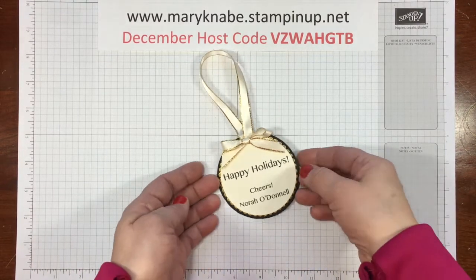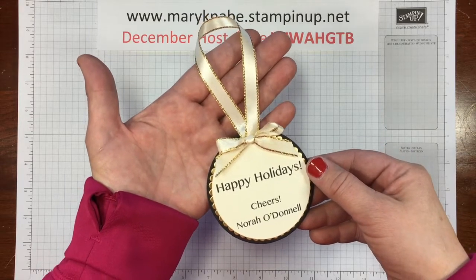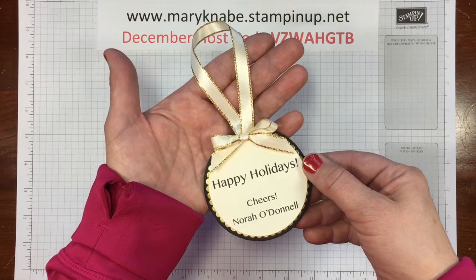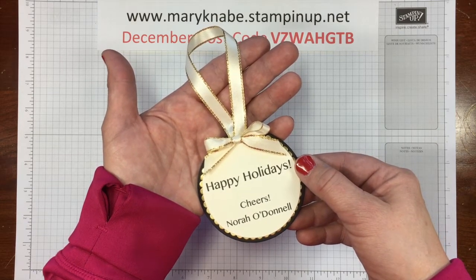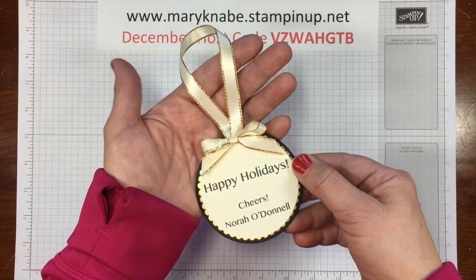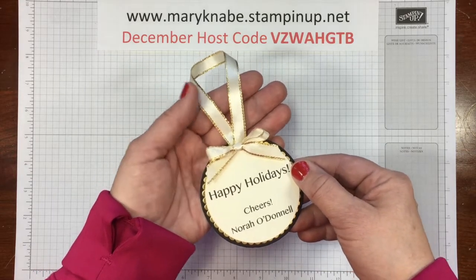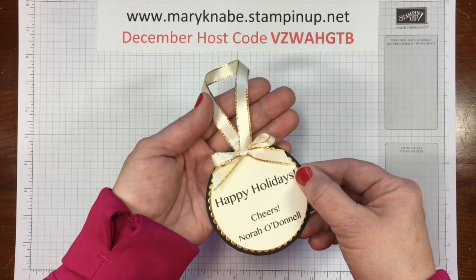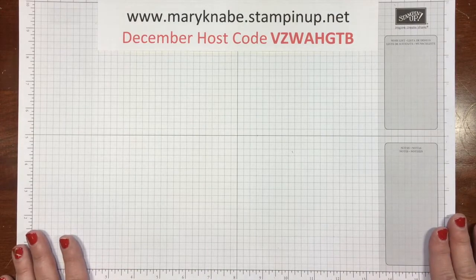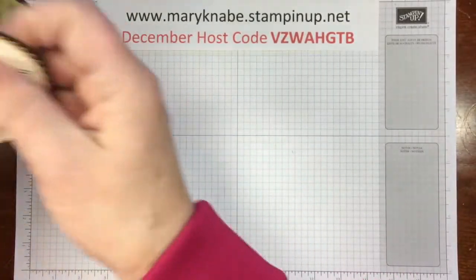Okay, I'm starting by showing you this close-up of the wine bottle tag I made for Norah O'Donnell. As I said earlier, there is no stamping on it because she did want it personalized. I simply typed up the information she wanted on her tag and copied it onto Very Vanilla cardstock. And I said earlier that I have an HP printer. That's incorrect. I just looked over to my side and it's a Brother brand, but just a simple home copy machine. And I've been able to copy on the Whisper White, the Very Vanilla, Cherry Cobbler, and all sorts of Stampin' Up colors. So I love that our cardstocks work so great with my printer. So this is how it hangs on the bottle, just very simple. And I'm going to show you how you can make one of these also.